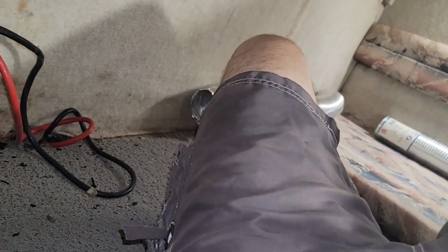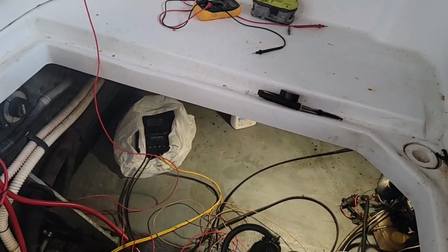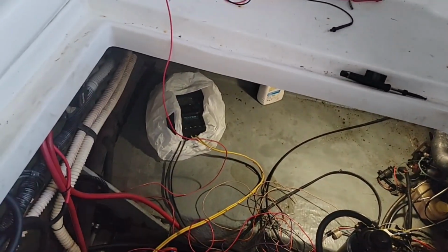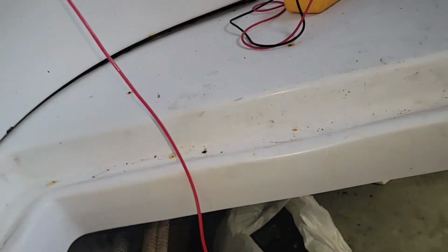Alright, I am gonna free my hands up a second. Alright. Tell you what, I've lost so much weight, my shorts won't stay up on me. I'm gonna have to dig in a suitcase in the garage and dig for some more of my old shorts.